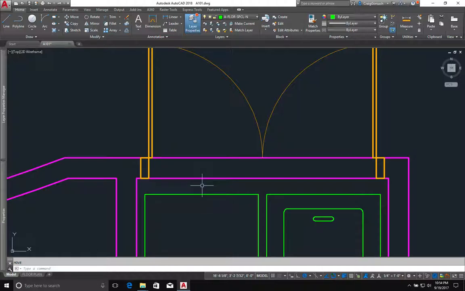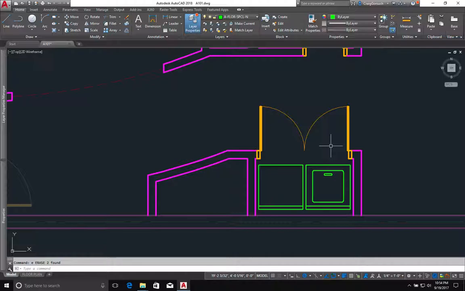There we go. And instead of using the rectangle and whatnot, I'm going to use the break command to clean up where the hole for this door. So BR, return, and I will select that line and come back to there. Press return again. Left click, and then press return, and highlight these lines and delete. That's just a different way that you clean up a hole for a set of doors.